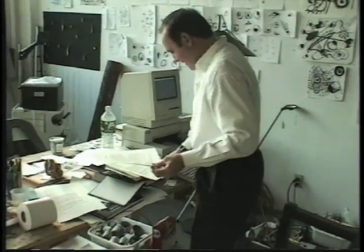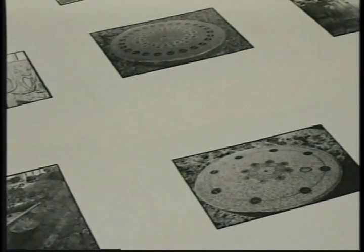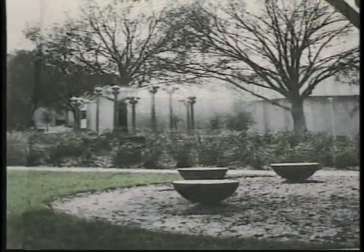For projects over $10,000, we require photographic documentation of publication quality. And the reason for this is that many of the projects completed in the state are reviewed, not only locally, but even nationally. Projects done at USF have been reviewed in Art in America, Sculpture Magazine, Chronicle of Higher Education, even in the U.S. Information Agency and sent out abroad. So this photographic documentation is a critical means by which we reach an audience.